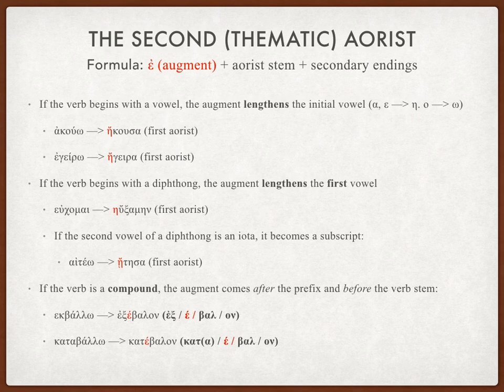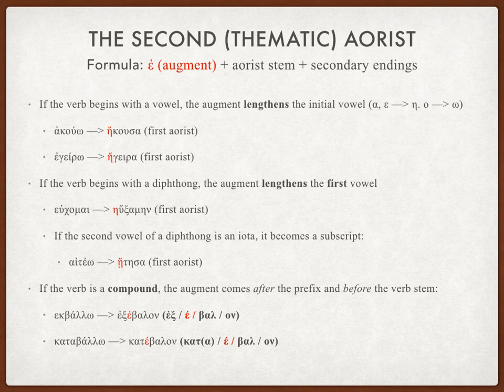If you have a compound verb, or a verb, in other words, that has a prefix like pros, ek, para, for example, put on the beginning of a verb, apo is another example. Remember this rule. The augment doesn't come before the prefix, but before the verb stem. So for example, if I want to take the verb ekbalo, I throw something out, and I want to put that into the aorist, my augment doesn't go before ek. That's just kind of icing on the cake for that verb, but instead will go before the verb stem. What's the action in ekbalo? Well, it's really balo. It's throwing, and ek is just thrown on as an afterthought to throw out.